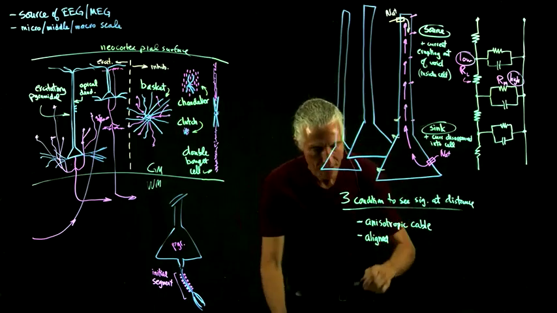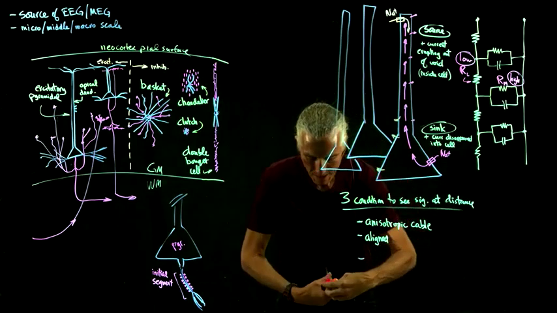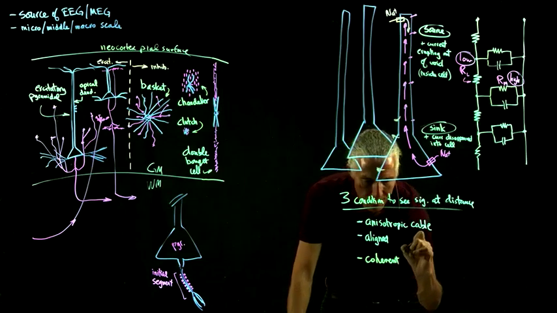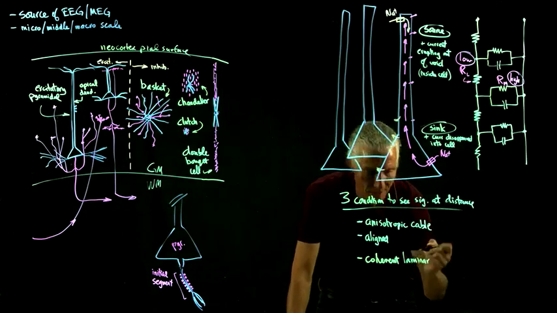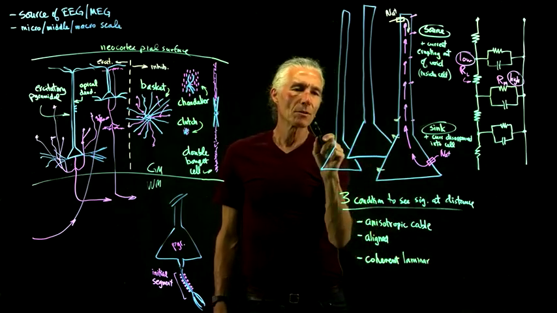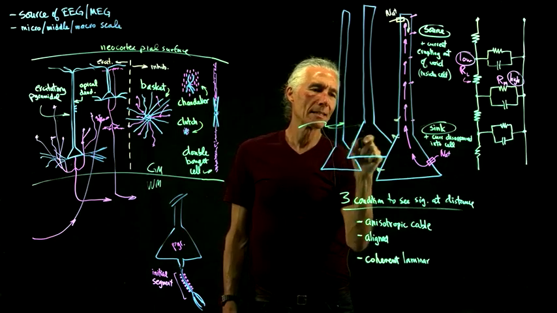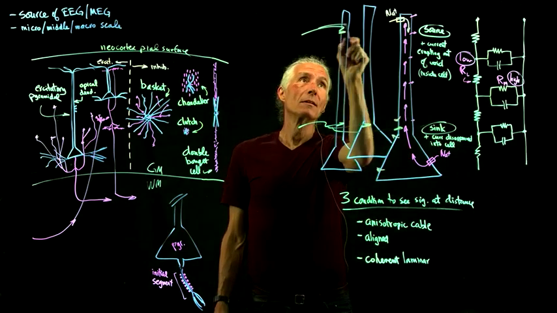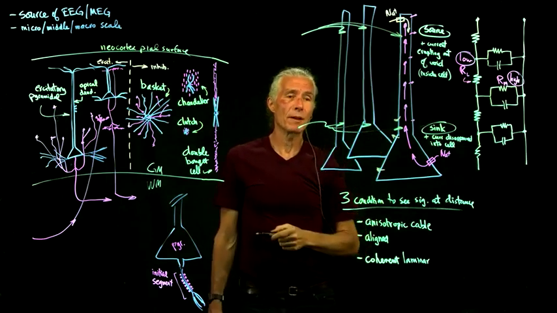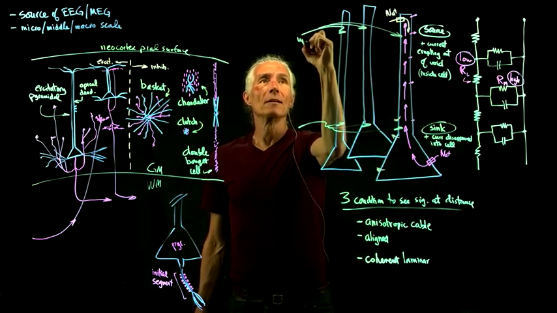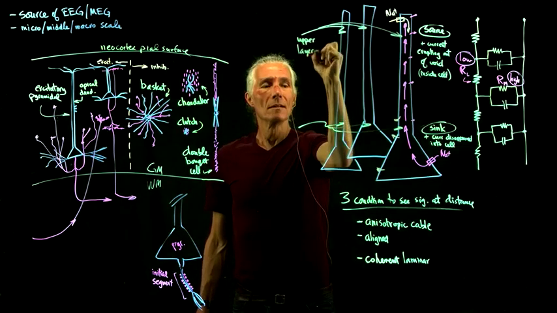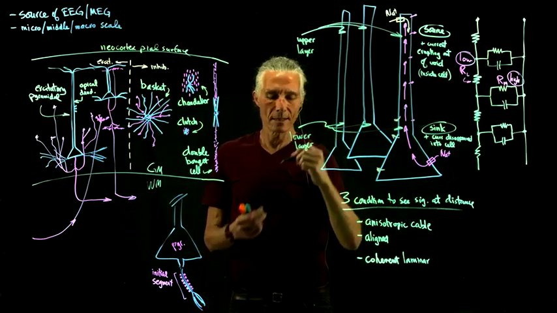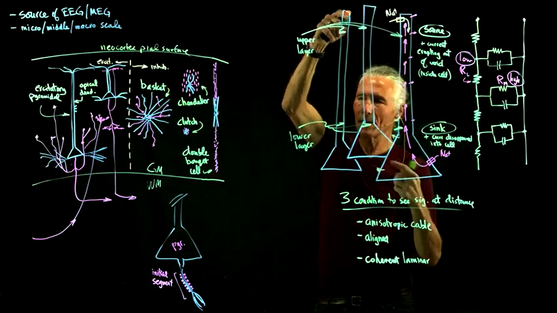And so we also need coherent laminar. So what is laminar? It generally means layer-wise. So we basically have to stimulate all of these guys down near their cell bodies, or all of these guys up near the end of their apical dendrites. So this is an upper layer, lower layer. Those have to be stimulated at the same time, because any signal, if we stimulate this one here and this one down here, is going to cancel.